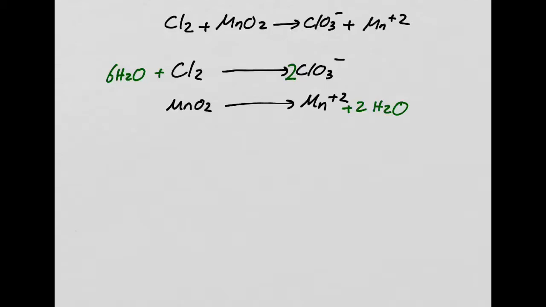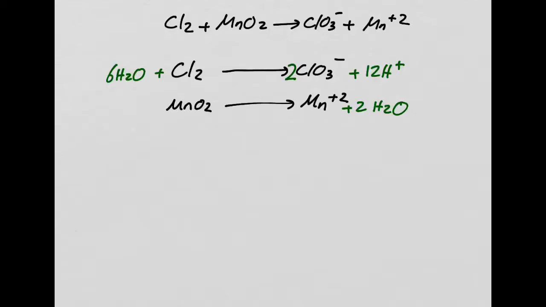Now, on this side, how many hydrogen do you have? Be careful. You have 12 hydrogen. Beautiful. On this side, I have no hydrogen. So 12 and no hydrogen, I would have to add it to this side. I would add 12 H+. So you add H+ to the side that has no hydrogen.